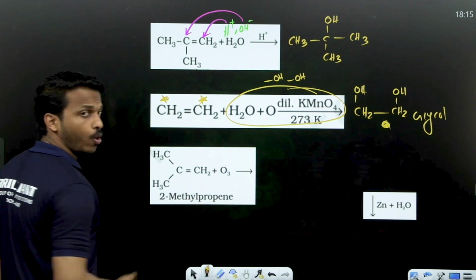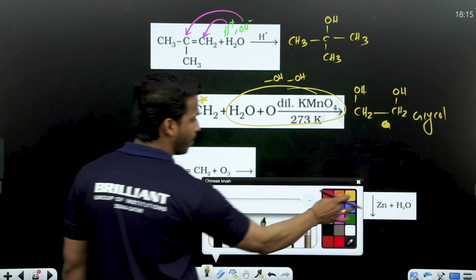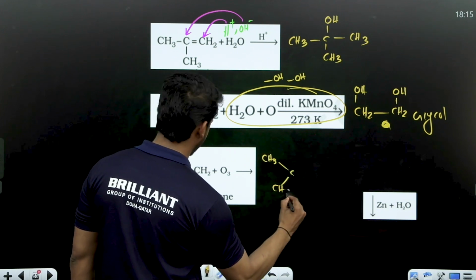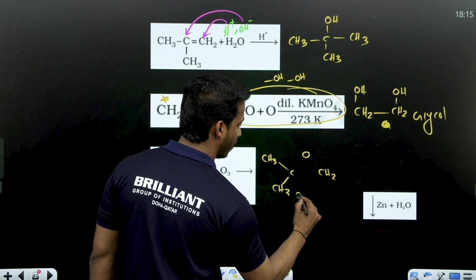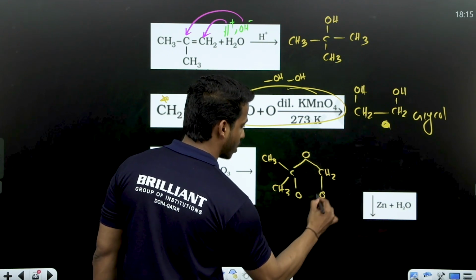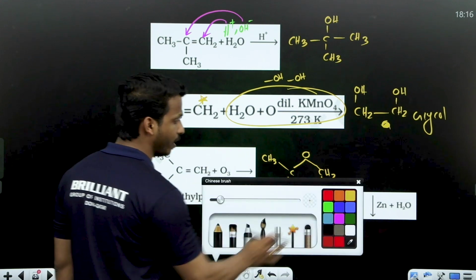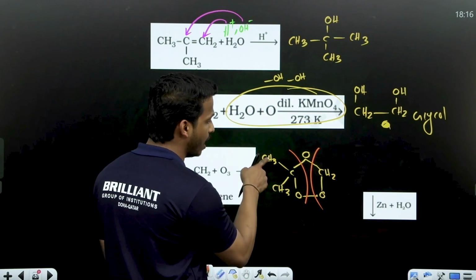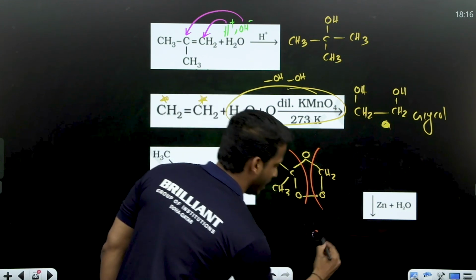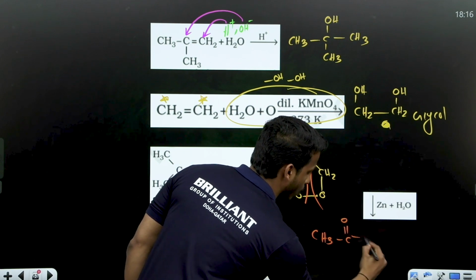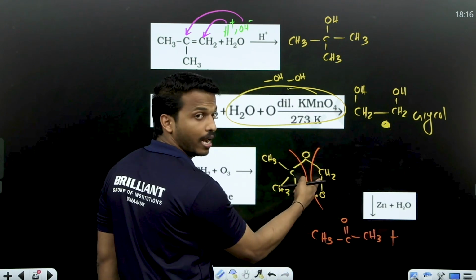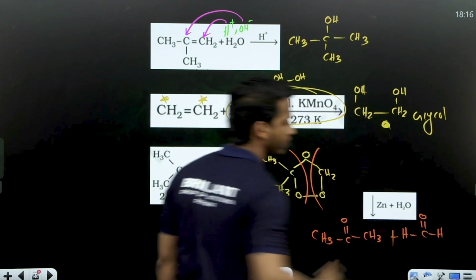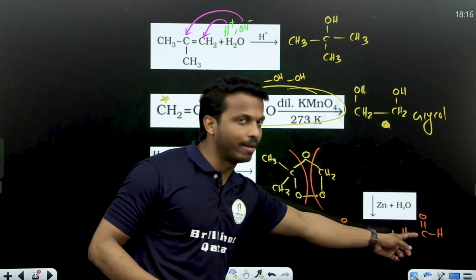What about this one? An alkene treated with ozone, ozonolysis. What is the first step in ozonolysis? Cut the double bond, place the oxygen, one up, two oxygen down. We will get the ring structure called ozonide. After that, zinc and water is given, break it left and right. What is the product on the left side? CH3, CO, CH3, plus what is the product on the right side? CH2O, which we write as HCHO. You will get propan-2-one and methanal. Correct?